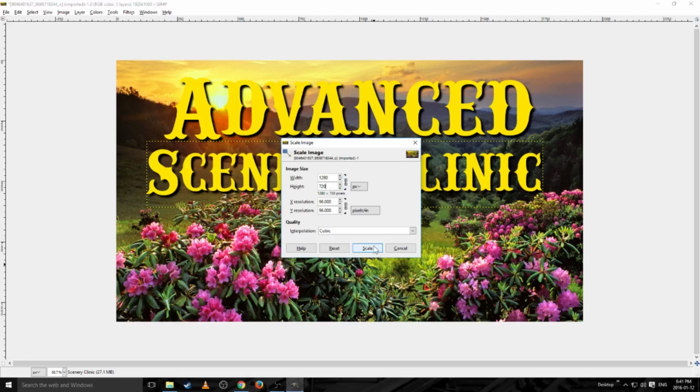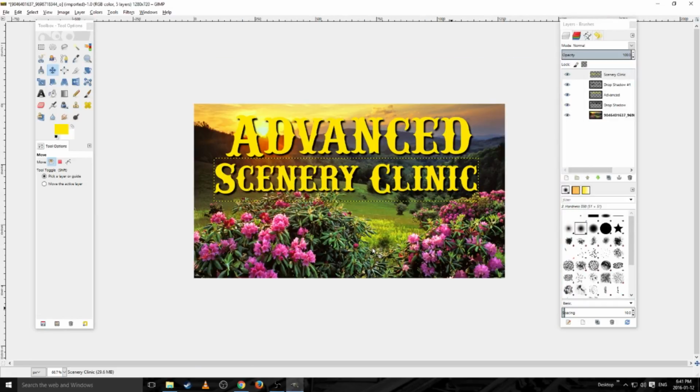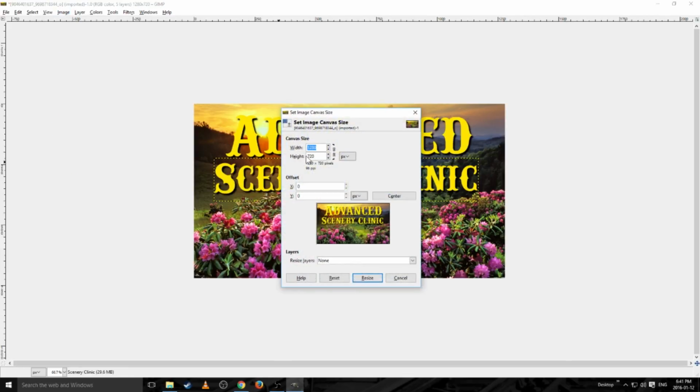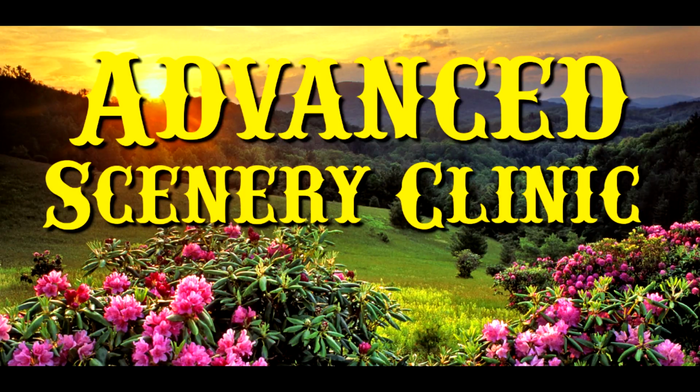Next, when you want to cut the size of your image, go to canvas size. That way we could cut off 100 pixels or so, but make sure the chain isn't connected, so it doesn't change your sizes proportionally. You want your sizes to be changed to exact sizes, and that'll crop the image properly.